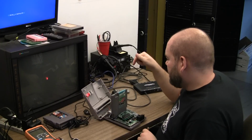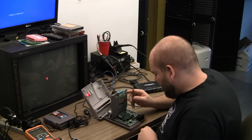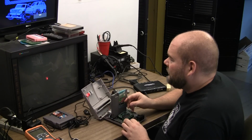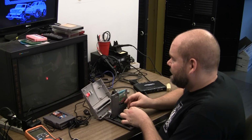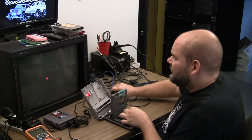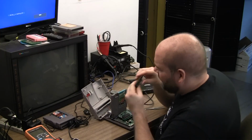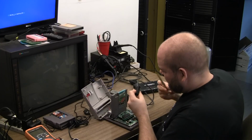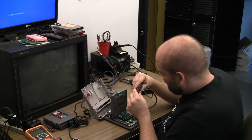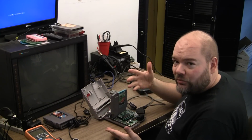Okay, with a little bit of screwing around, it looks like I have to bypass the sync stripper, and I have to feed it composite sync on the composite video pin. The only reason the screen is blue is because this damn connector is not making good contact. There you go. Really need to figure that out too. I don't know if it's just these pins are too thin. It's not like they can be excessively dirty or anything. Or can these be crimped so they're making better contact? I don't know. I'm going to have to look into this a little bit more, but it looks like I've got this figured out and don't need to bypass capacitors or anything.